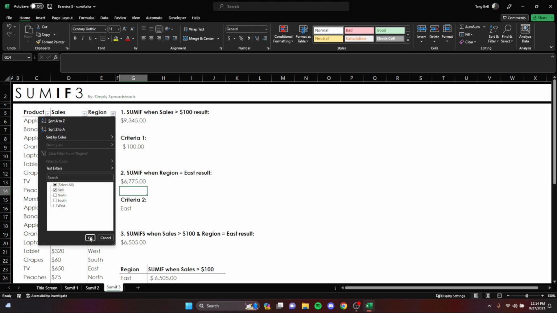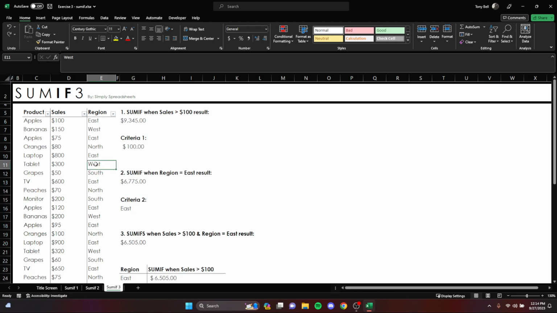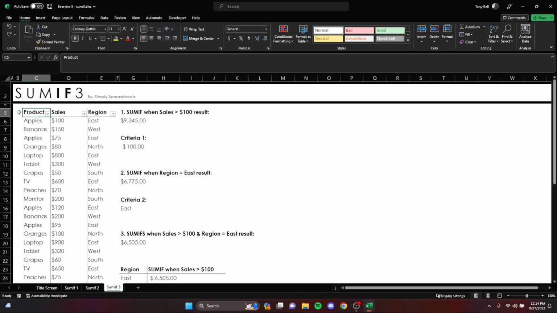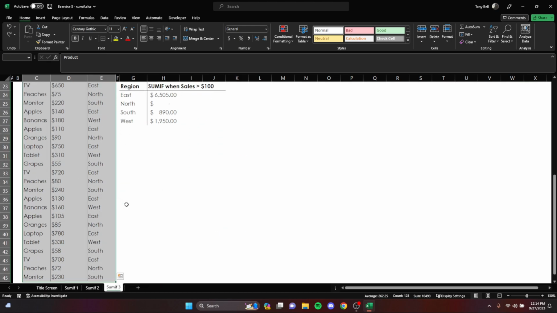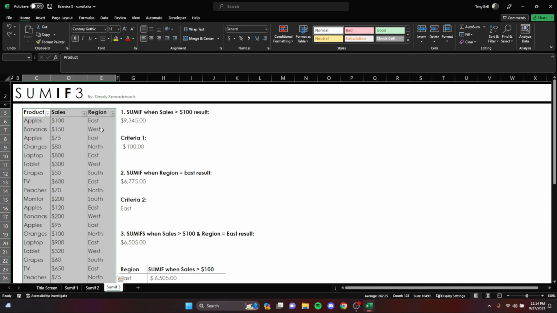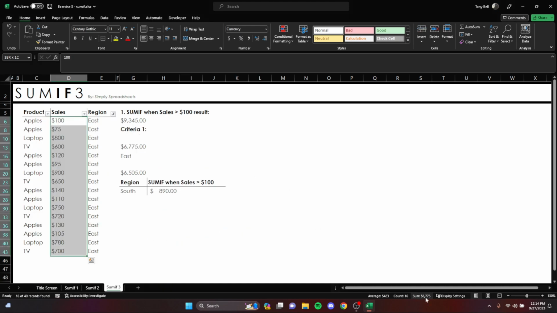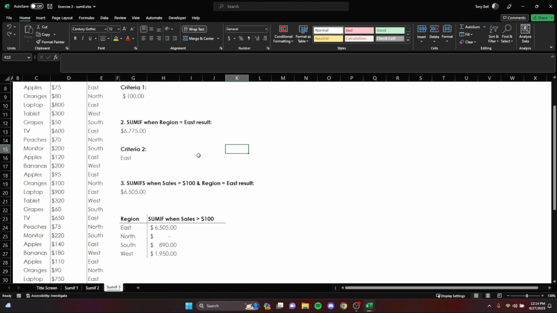We can double check this by filtering here. In order to get these filters here quickly, you can select your entire piece of data by selecting the top left corner, doing Control Shift right, Control Shift down. That'll select everything for you. Then you can do Control Shift L, and that'll add and remove your filters. Now let's see what the east looks like. You sum over the east. That gives us $6,775. That matches there. Control Z to go back on that filter.